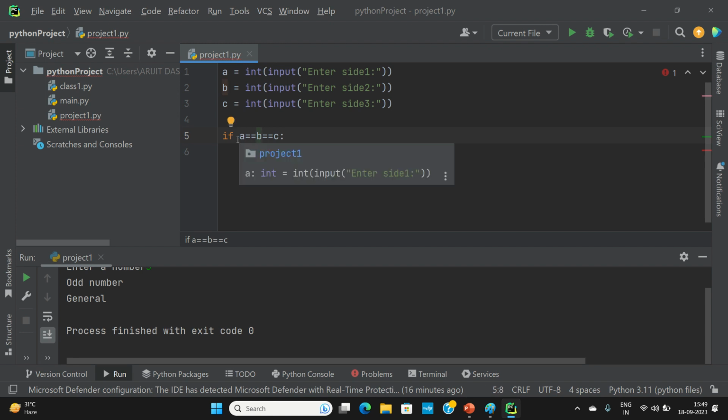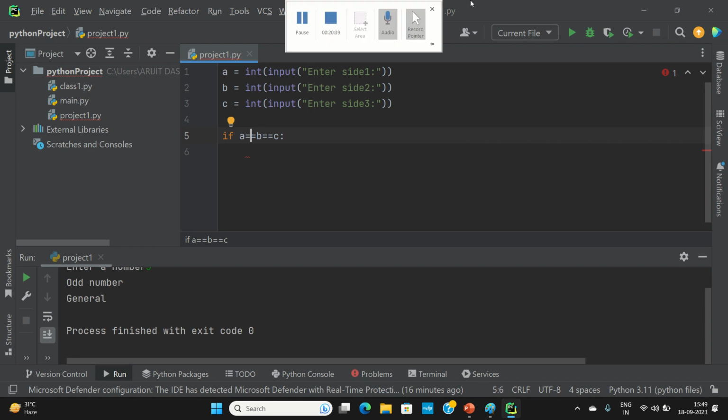We can use relational operators only once, and if we want to use a combination of relational operators, then we can combine them using logical operators. So that is why logical operators came into existence.